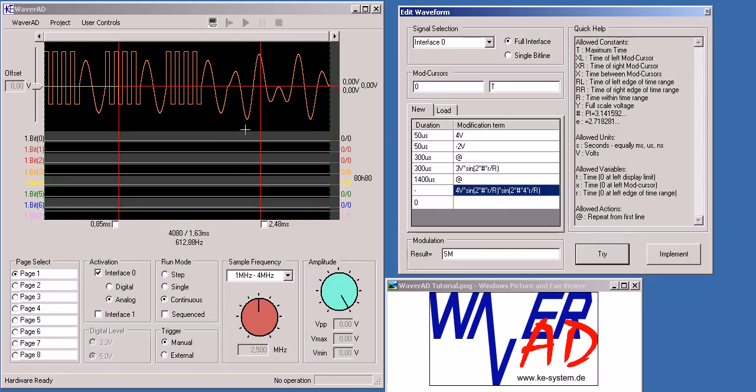Now here it is. Now this is quite a complex waveform for just 6 lines of definition in the table, isn't it? Let's go into some practical visualization.